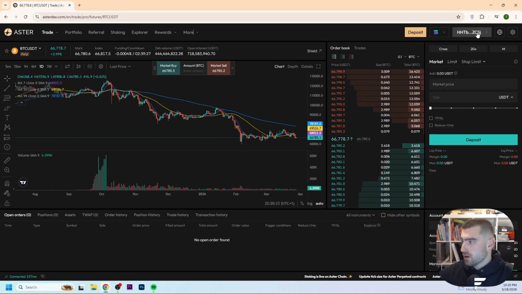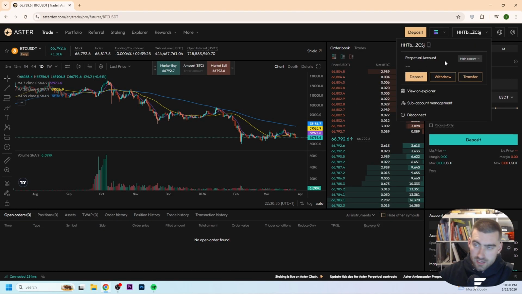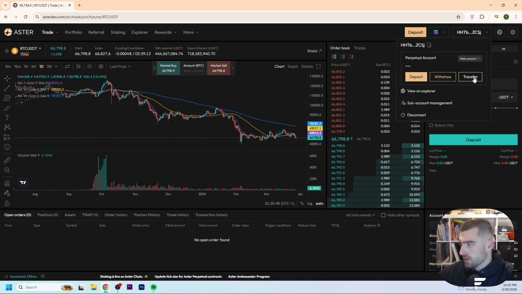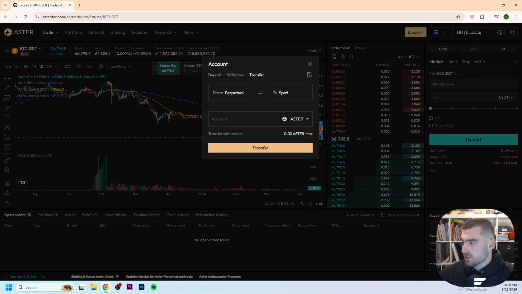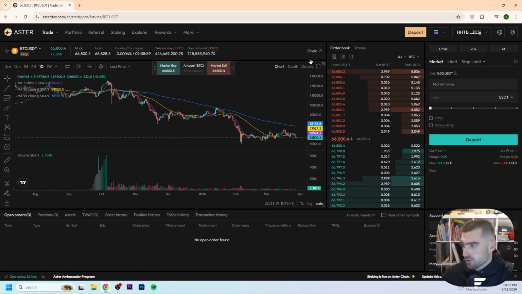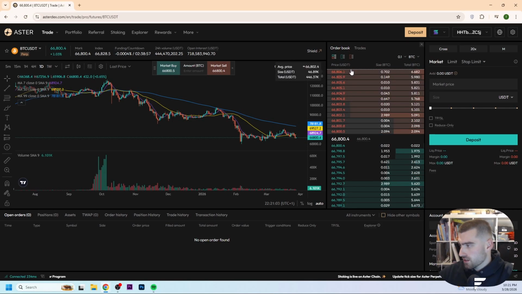So right now, if you go to the top, normally when you have money on your Phantom wallet, it is standing there, something like $100, for example. And if you have it there, you know that you can start trading. You can also transfer your perpetual account money to spot trading money. So fill in the balance that you want to transfer, and then you can click on transfer, and then you switch it from perpetual to spot money.